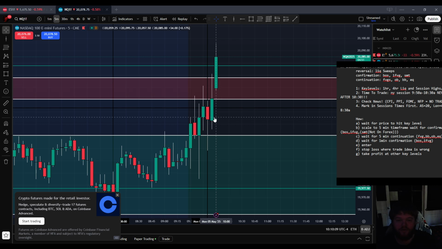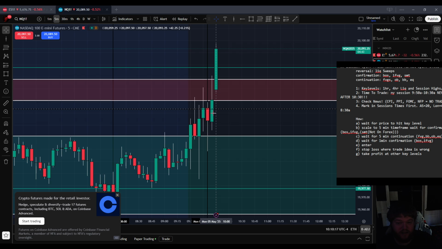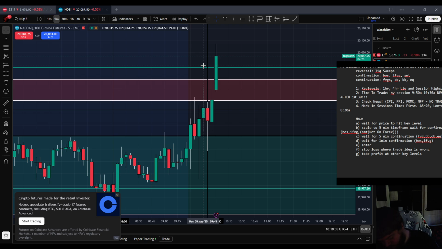Here's the 10 o'clock news right there. And you can see that gap I was talking about a second ago. It goes up into this, respects it, wicks it. This continues higher, but ultimately comes back down and closes below the fair value gap, respecting it altogether. Our 10-on-5 candle decided it wanted to close inside the fair value gap as well. Price moved as low as this fair value gap, but it did not go into it. It still wound up closing inside the fair value gap with a wick up higher.